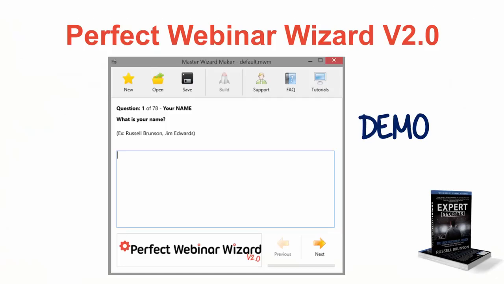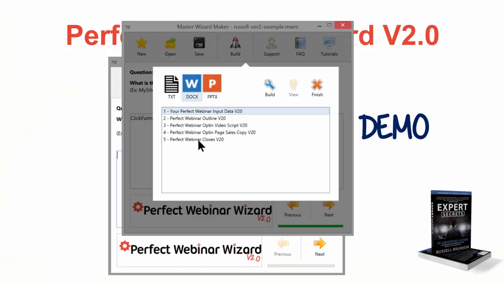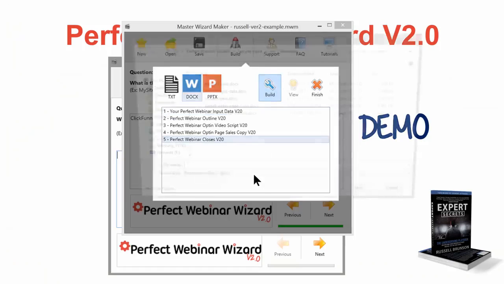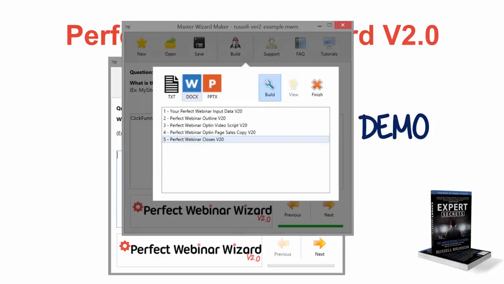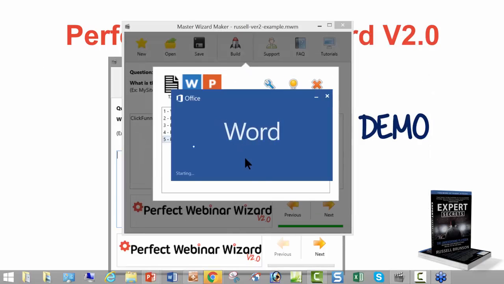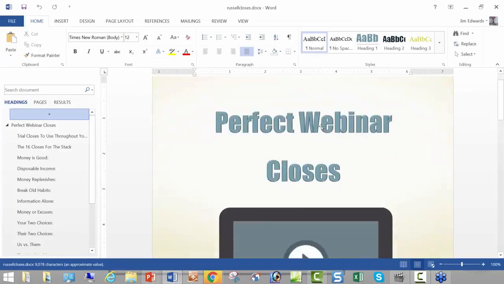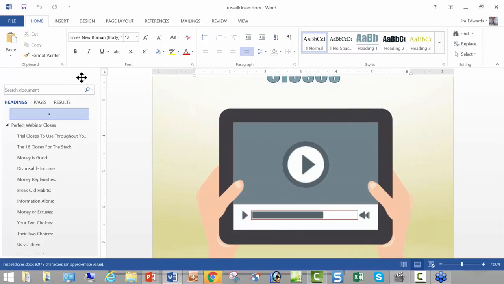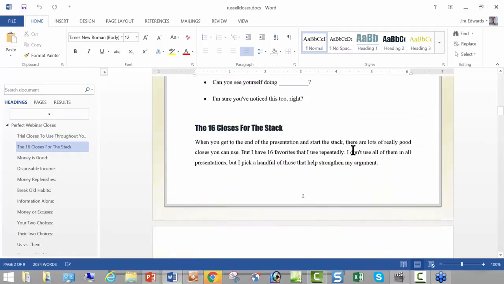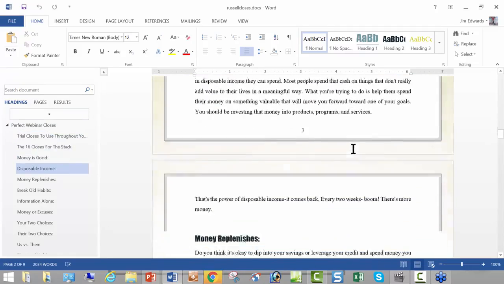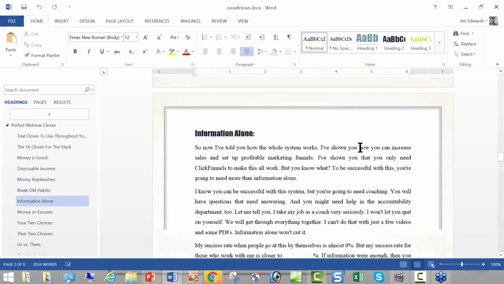And the cool thing that the software will do is it will actually create all those custom closes for you as well. Which is pretty cool. So you can decide which ones you want to use. They're all here. So they're all right there, and they're all customized for you with your stuff.